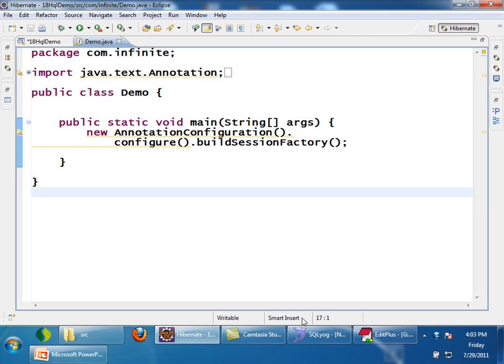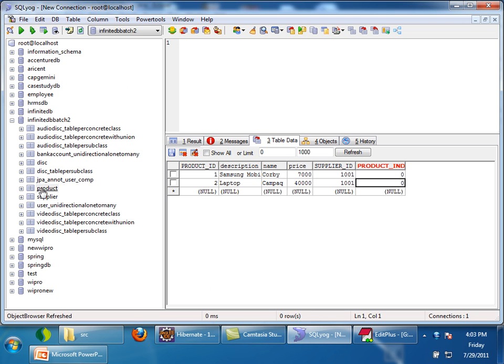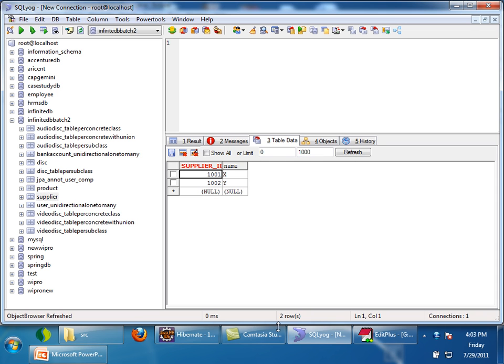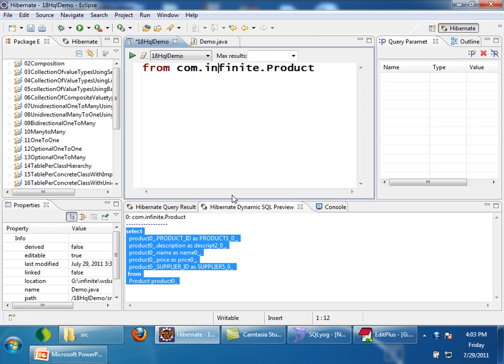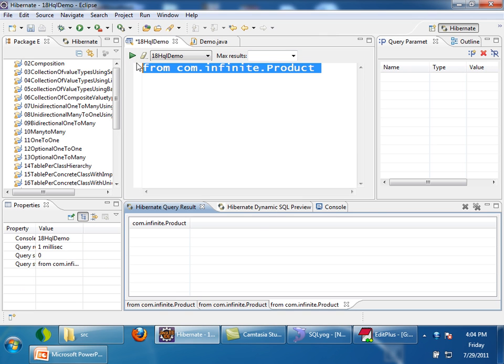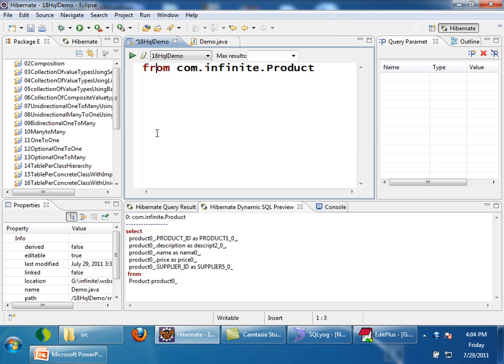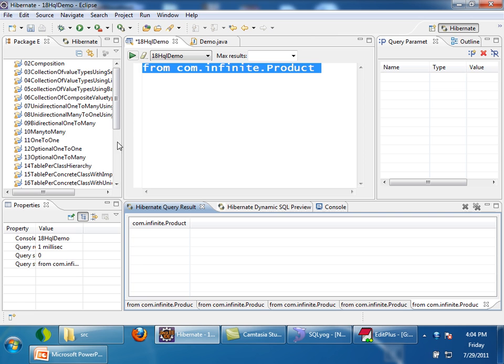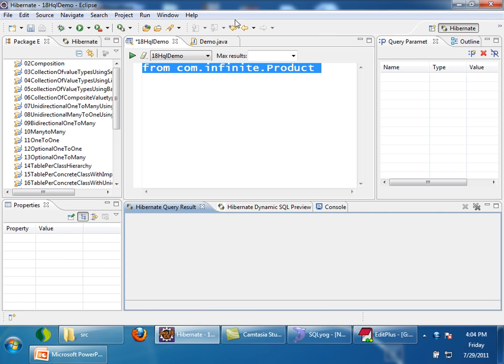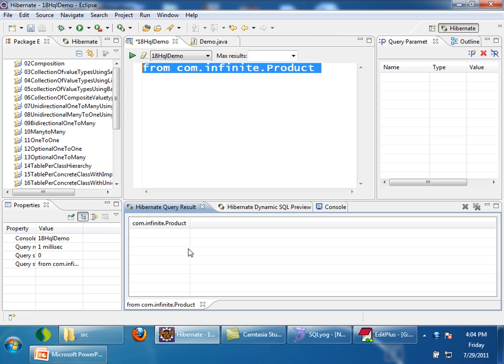After we enter some dummy data inside product and supplier, we will start firing simple queries first. As you see, from product, if I run it now, it should give you the query and also the result. The result is not showing. It's not showing product.